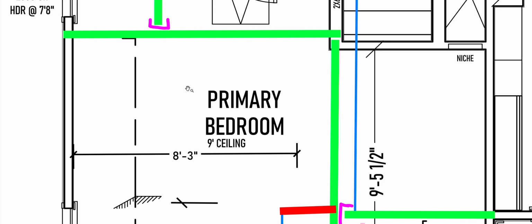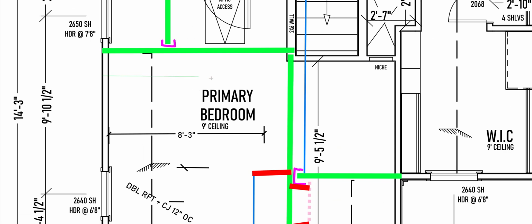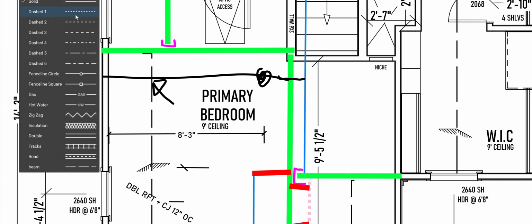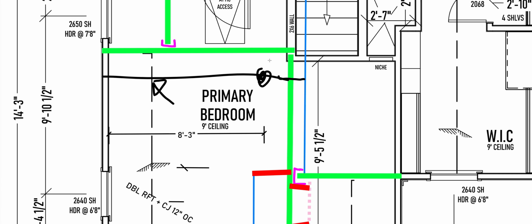So in this little section right here, I've got a rafter running from the wall up to the ridge. And right here is where I need to hold up that rafter because it's got too much weight being added from right here. And I can't make it all the way to the ridge. Oops, it goes all the way to the ridge here. All right. So because of that, I am going to draw a purlin line right here.